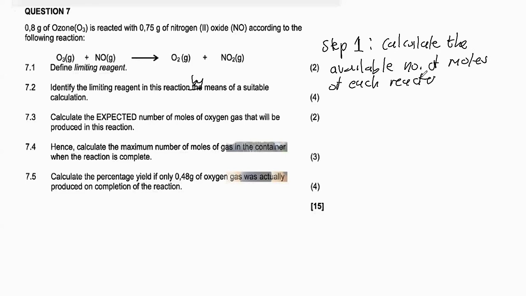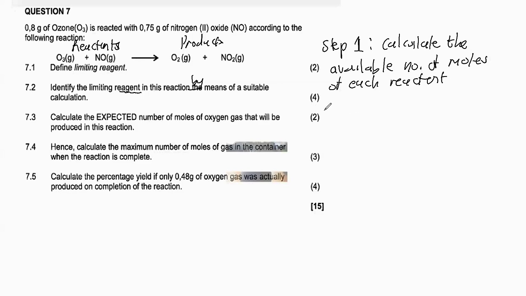When we are talking about the reactants, we are talking about these two substances that appear before the arrow. All the substances before the arrow are known as the reactants, and all the substances after the arrow are known as the products, right? So in order to determine the limiting reagent, because reagent is the same as reactant, we need to compare the number of moles of both these reactants.